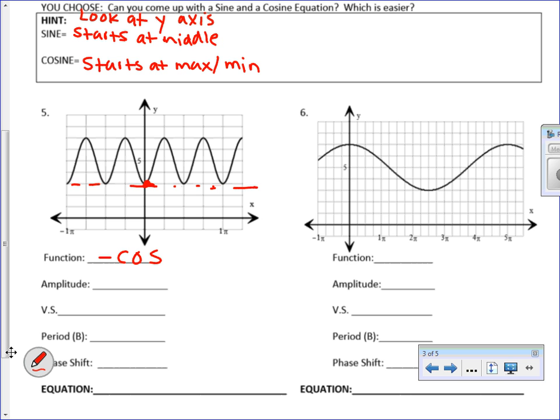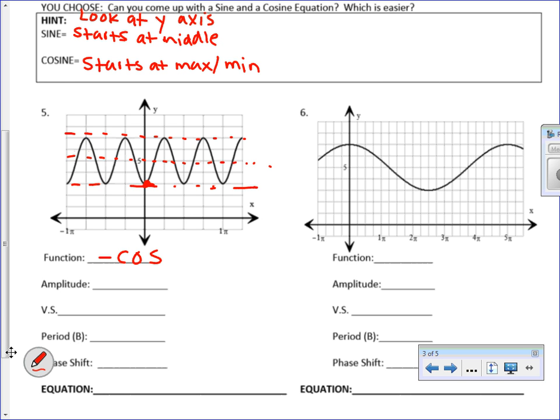Okay, so I found my minimum. That's great. Now go get your maximum and then find your middle. Where is the middle here? What do you think the middle is? Okay, I think it's 5, but I'm not sure. So how could I check? Count and make sure it's the same both ways. It has to be dead center. So this is up to and down to, you know you're in the middle.